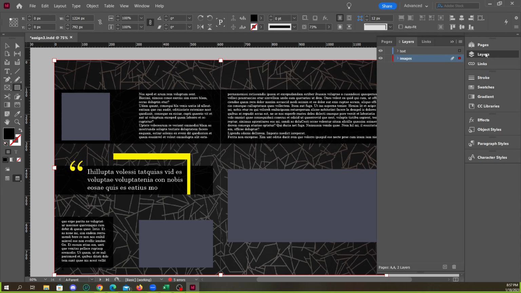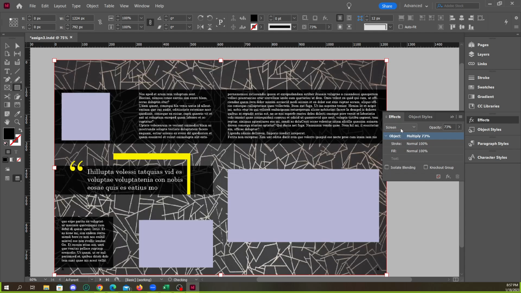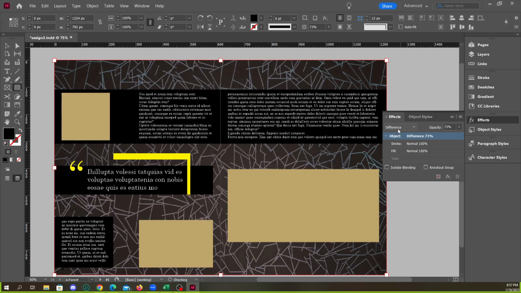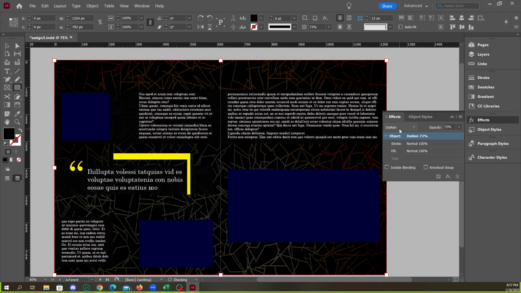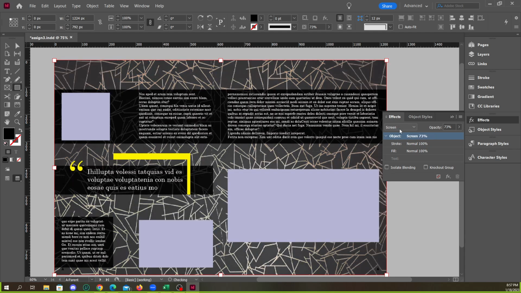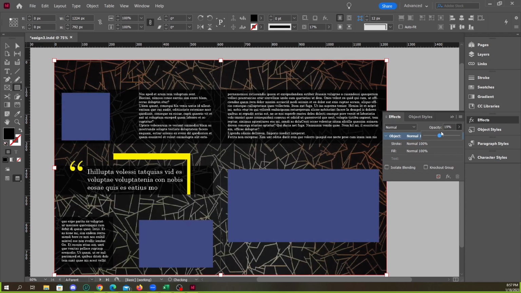You'd find them under the effects panel. So if you select an object under effects, you'll see that you can switch through the different blending modes just like in Photoshop and Illustrator. I'll do that on normal, and you could also change the opacity from there.